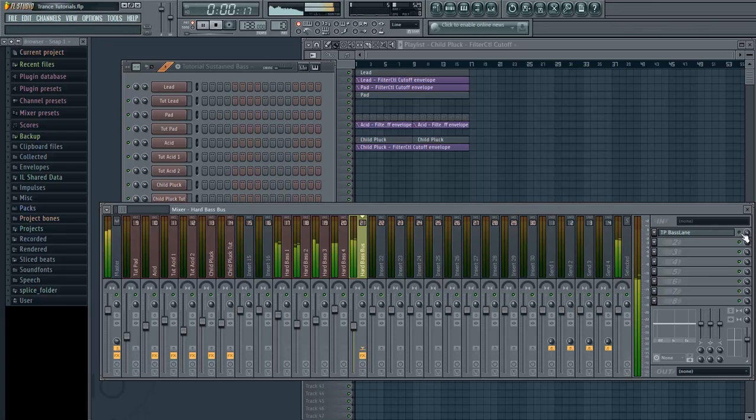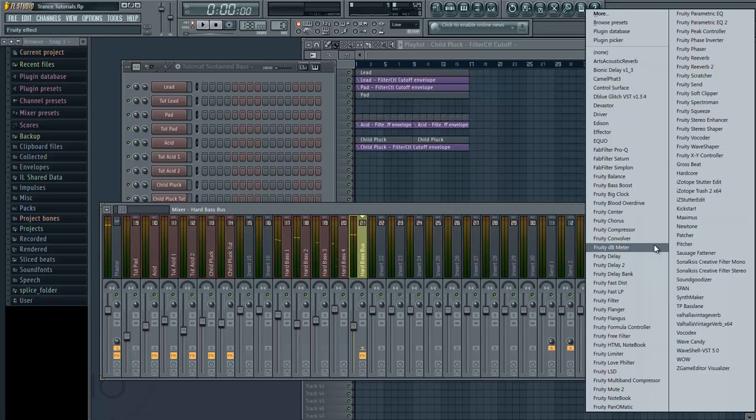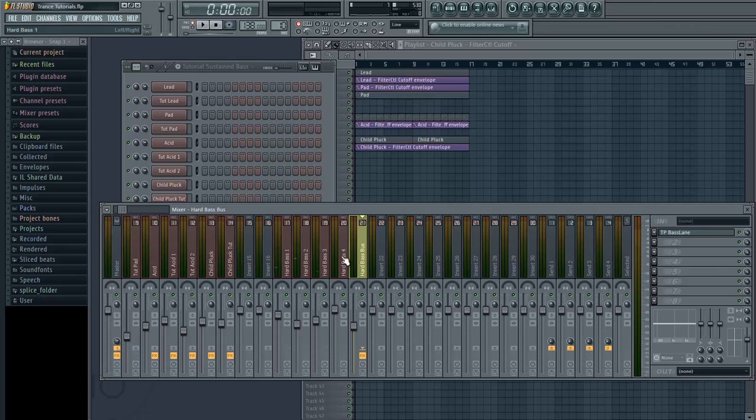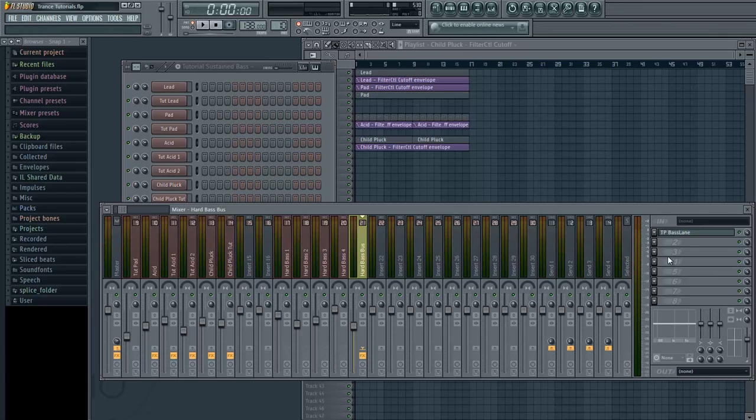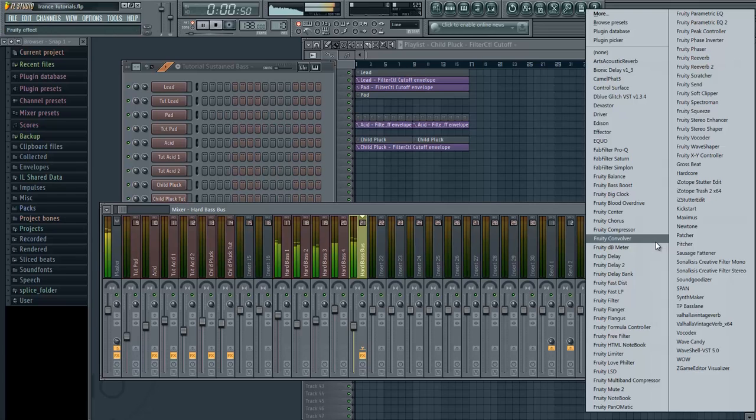I'll mute it real quick. And I'm going to turn it on here in a second, so just pay attention. Kicks a lot harder. And I'll actually add sausage fat in there now, which is something that I complain about people using on the master channel all the time, but it works good for bass lines.